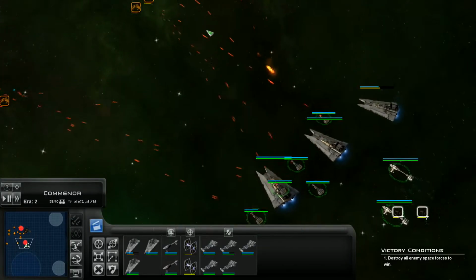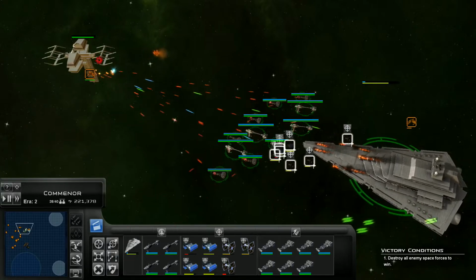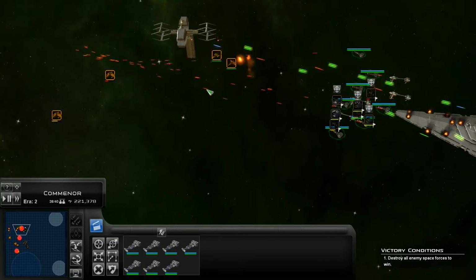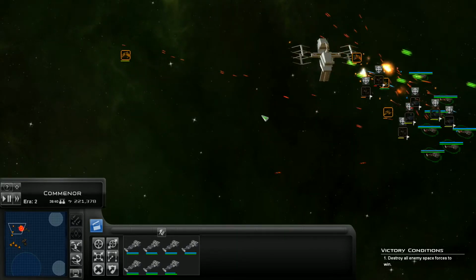Pretty cool cinematic shots there. Right. You guys can start moving up here. We've got a lot of stuff. Let's take that out if we can. Need to focus on these E-wing squadrons because they're almost certainly paid for. Let's start moving these guys around and just hunt down the remainder of their fighters. They really don't have very much left though.